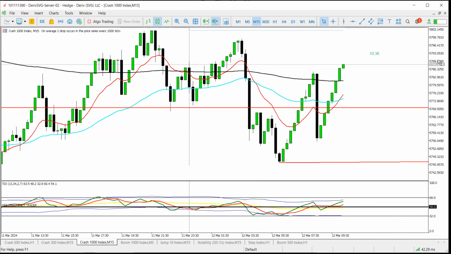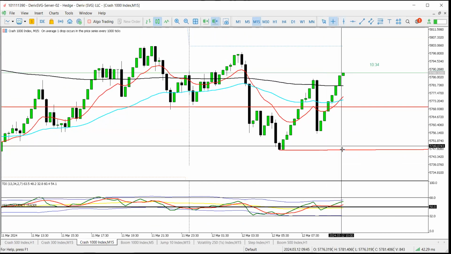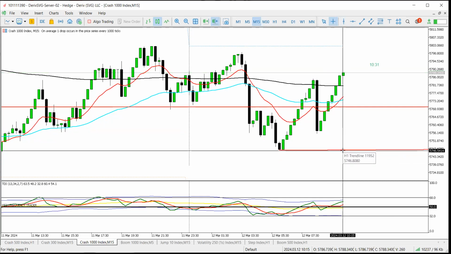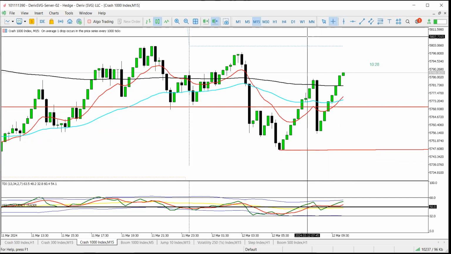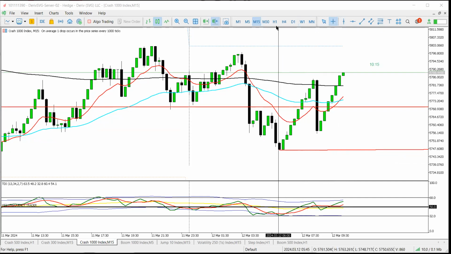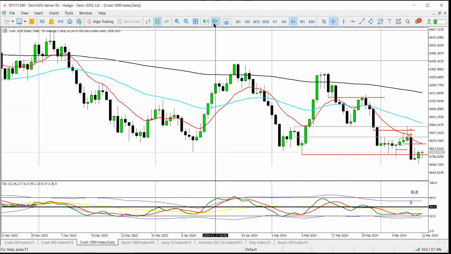Safe sell was 57.45. So if price had come to 57.45 from this move, then we were going to sell here. But as you can see, price didn't get there. They just continued to push up. So we didn't act or get executed on that one. So what is my view on C1000 today?